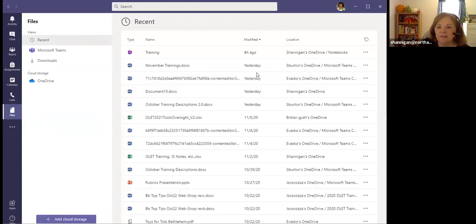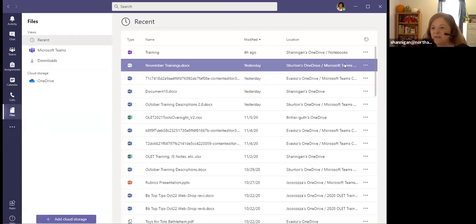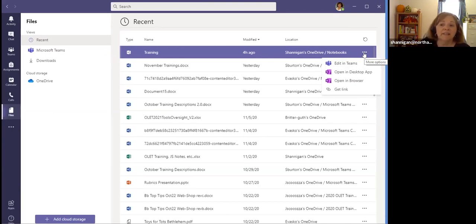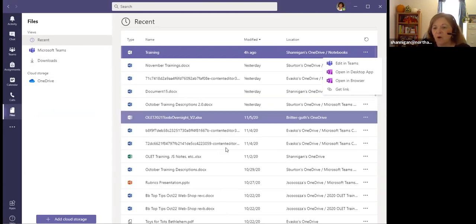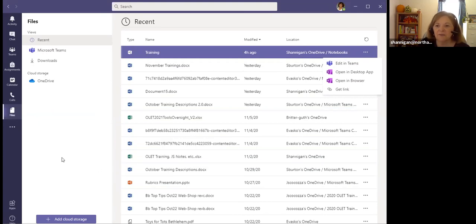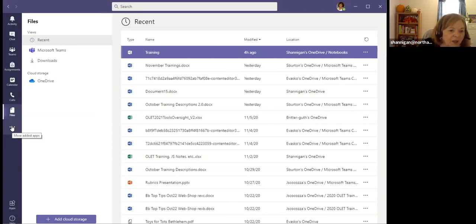You can add all kinds of files. This little ellipsis here, when you're in a chat or whatever, you can get the link, you can open it in your browser. When you're in a chat and somebody sends a link, or a file, I should say, you can download it. And when you come over here, you're going to see all of the documents and files that you downloaded from being in your Teams group. So that's a really cool feature. You can just use it right there. Okay.